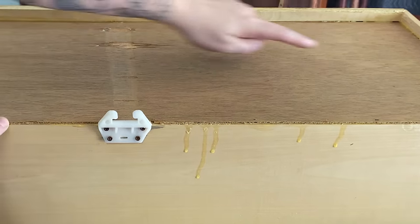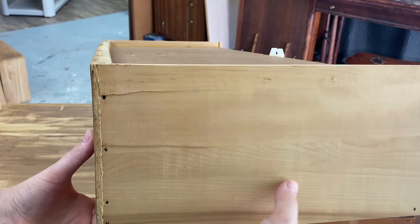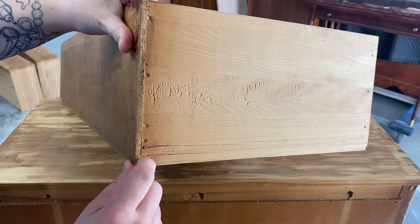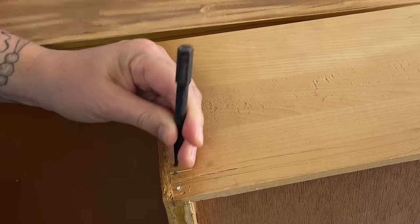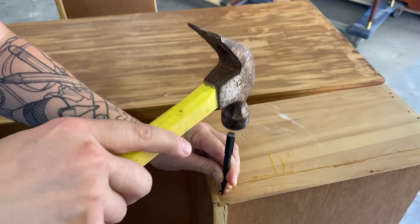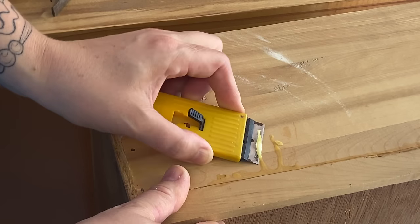There are some pretty messy repairs here — they have glued these drawers completely, glued every surface possible including the sides. There's a split I would normally try to repair but they have it glued in so well that I'm afraid if I even attempt to pull it out I'm going to wreck it. So I'm just going to leave it as is and punch down these nails a bit because they're sticking out a little too far. There's one corner of one drawer that's a little loose so I'm going to put some glue in there. Their horrible repair — they didn't even bother to wipe away the excess glue — so I'm just going to scrape that off and the rest will come off with the sander.